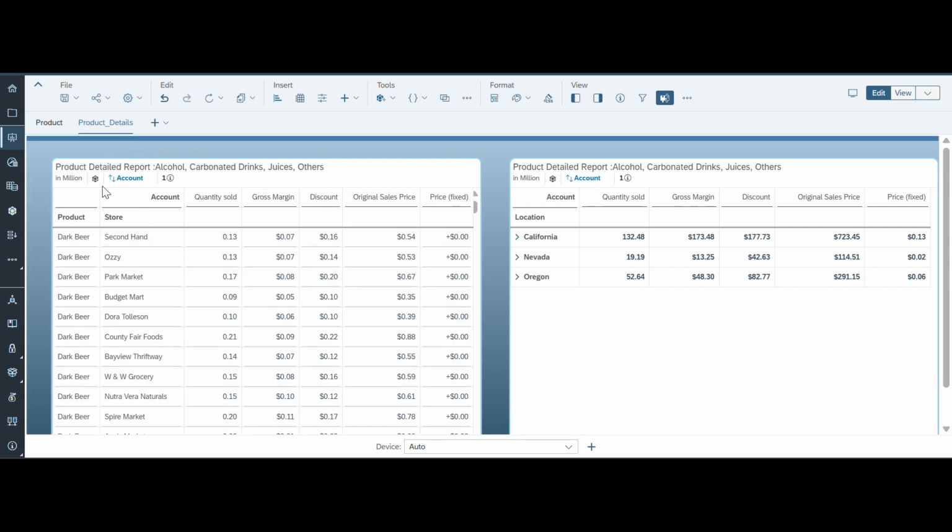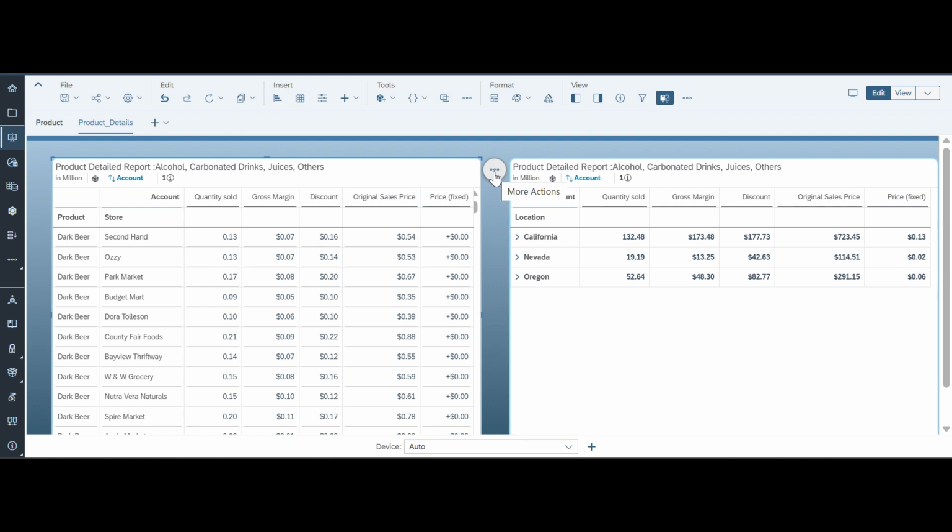First table is showing me the product and the stores, and the other table is about location. Now with this store, I want to link this page to another story. So whenever a user clicks on this store, my other detailed story should open. So in this feature, we will be using the story hyperlink.